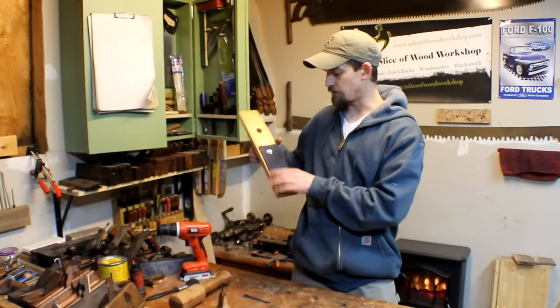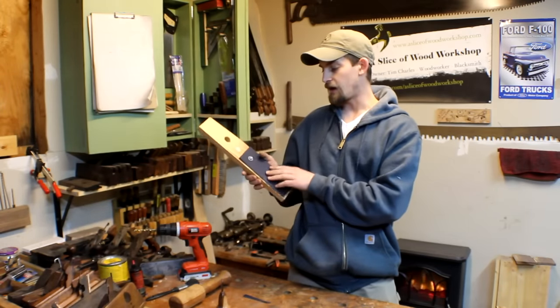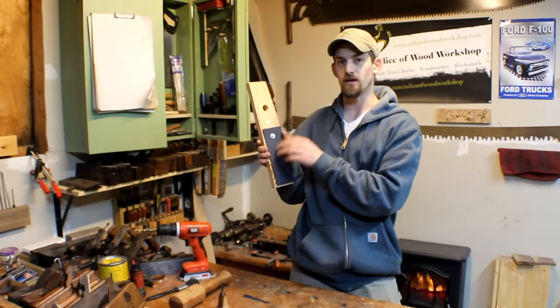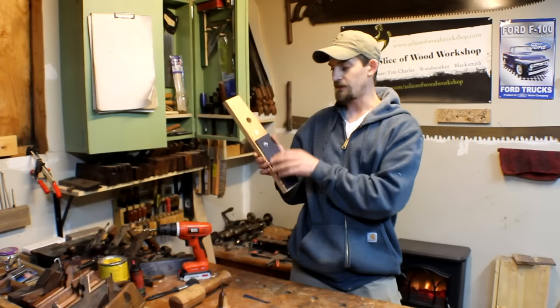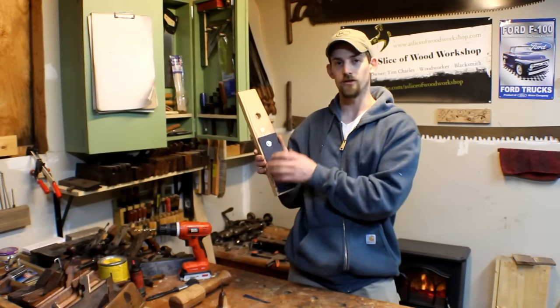And there you have it. There is your strop board that you can use for your chisels and your irons. This is 3¼ inches wide. The leather piece is about 3 inches exactly. It's just a little bit shy from the width in case you are a little bit hanging over. I made it a little bit smaller than the board.